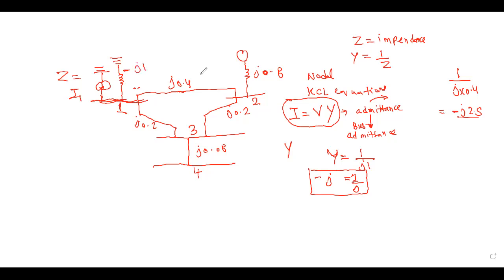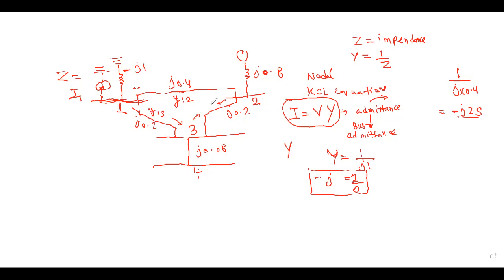Similarly, with ground, this is point 1 and this is point 2, so the admittance in this line is Y12. This is point 1 and this is point 3, so the line is Y13, between the first point and the third point. Can you tell me what this line is? Between 2 and 3, what would be the line?